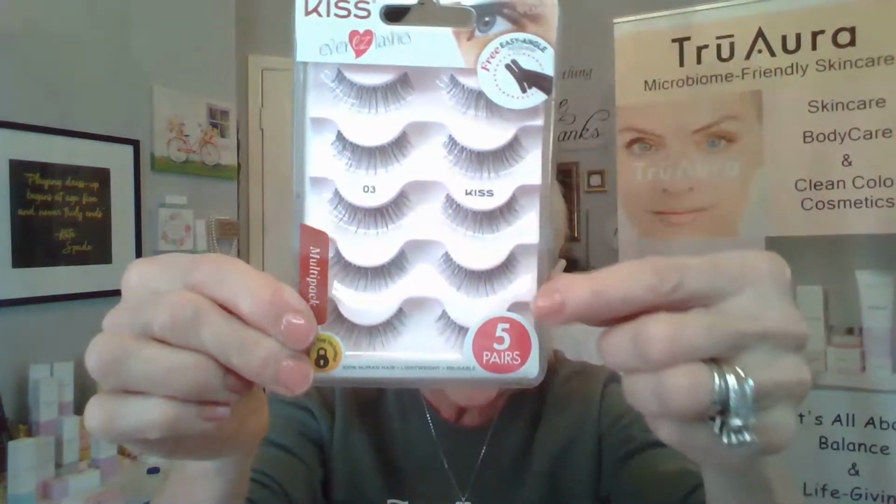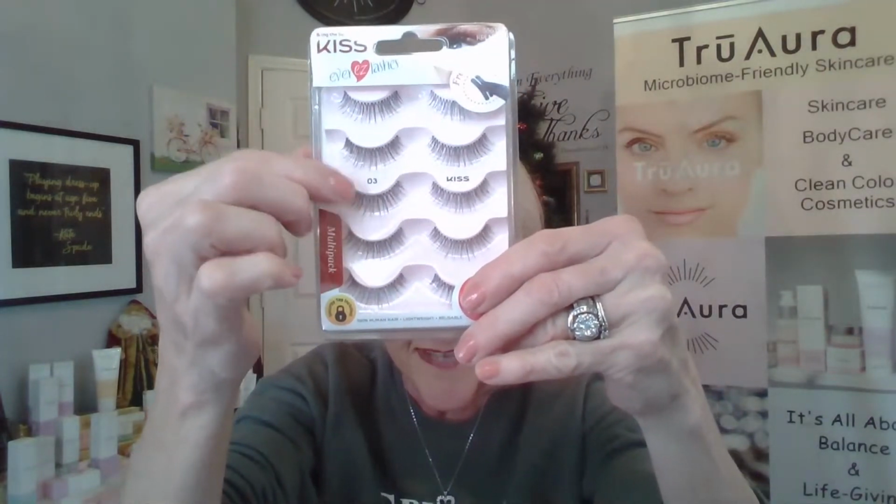My favorite eyelashes are by Kiss, and I will post some products that I use at the end of the video. This is Kiss eyelashes, number 55615, and they're tapered on both ends, so they're longer in the center and shorter on both sides. Some false eyelashes are short on one side and keep extending longer to the edge, but these are short on both sides and long in the center.